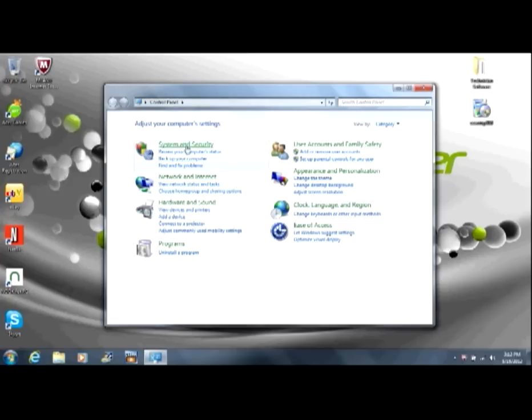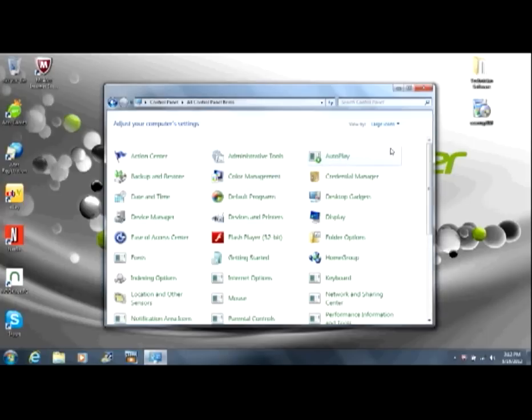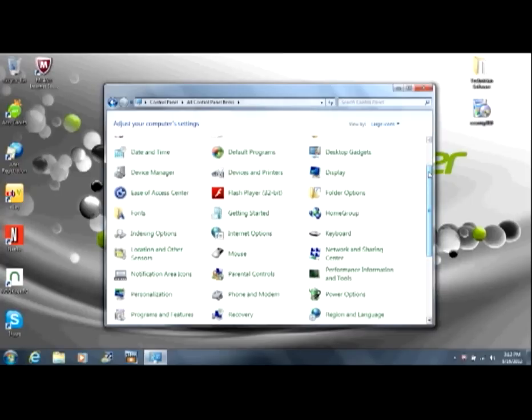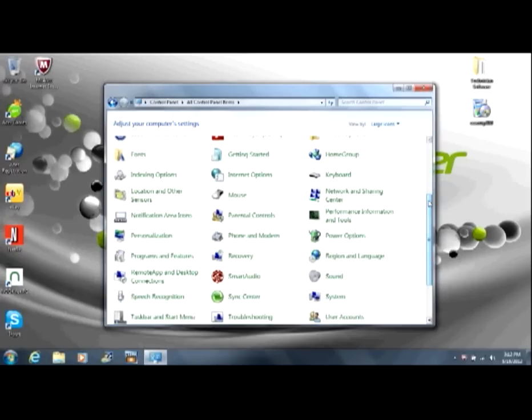And there's a different type of view you can go to too. If you don't like this configuration, you can go to View Large Icons, if that makes it easier for you. I tend to like this way myself. It's a little easier to see where everything is at. You'll notice that we're running a Windows 7 computer. What used to be called Add and Remove software is now called Programs and Features, but it's essentially the same function.